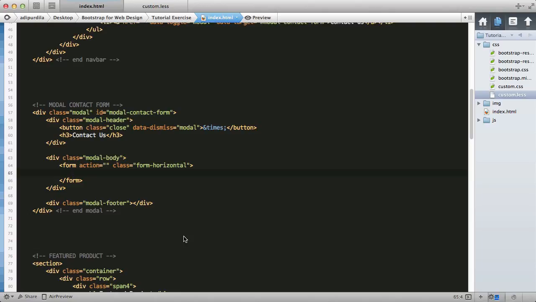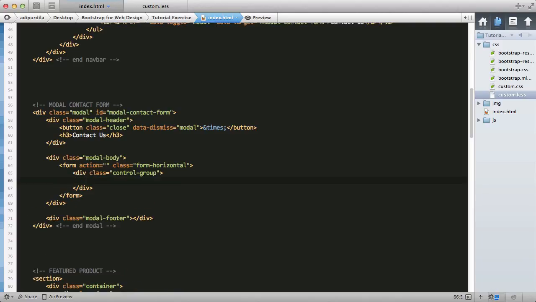Each label and its control must be wrapped in a div with a class of control group. And then we'll have label with the class of control label. This will ensure the alignment is spot on. Let's do contact name.